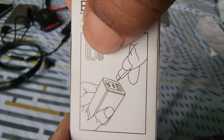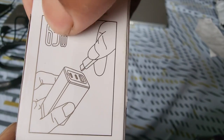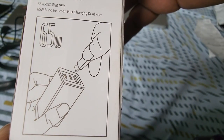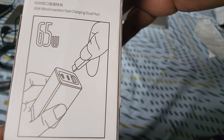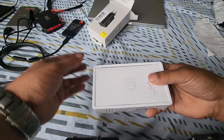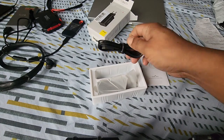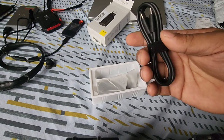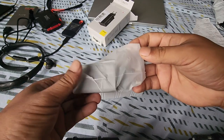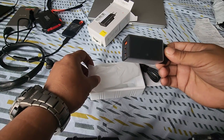It's a 65 watt charger, but different ports give different watts. 65 watt as a whole, but if you use all the 3 ports simultaneously, it will give you 20, 20 and 40. It is all intact, there's no issue. So the cover here, the charger itself, the user manual, and the USB-C to USB-C charger cable. A very simple packaging, and since the charger is all intact, I will keep this aside.